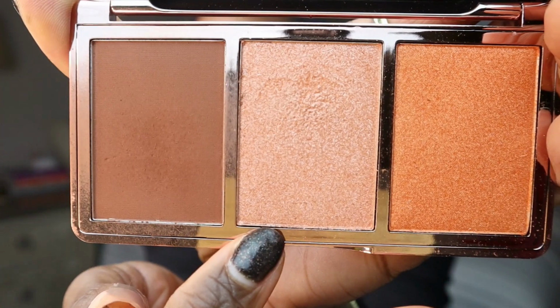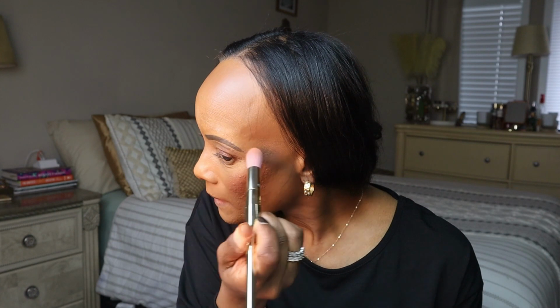All right. Well, as I said, I'm going to be using OPB Beauty London's Shade 1 for my highlighter, my highlighter brush. There we go. All right. So this is what the highlighter looks like here in the middle, guys. See? So I want to learn how to have a little bit more fun with my makeup here. There you go. Oh, that's pretty. There you go. Wow.